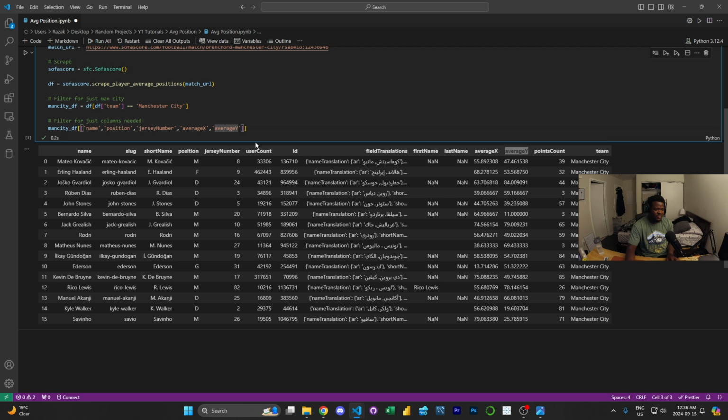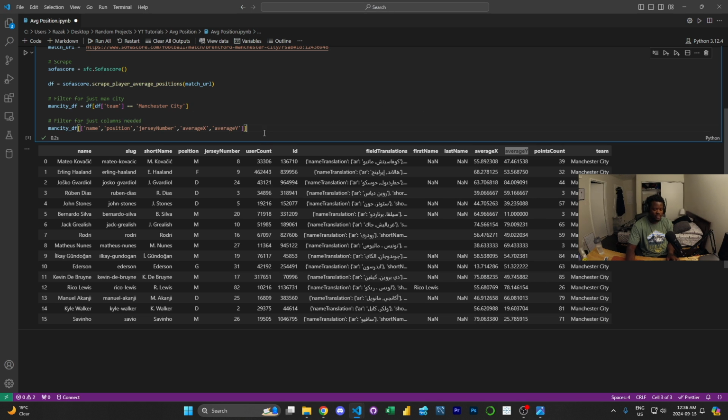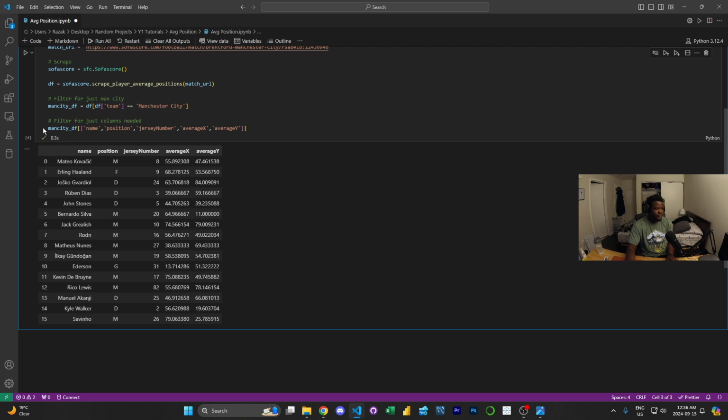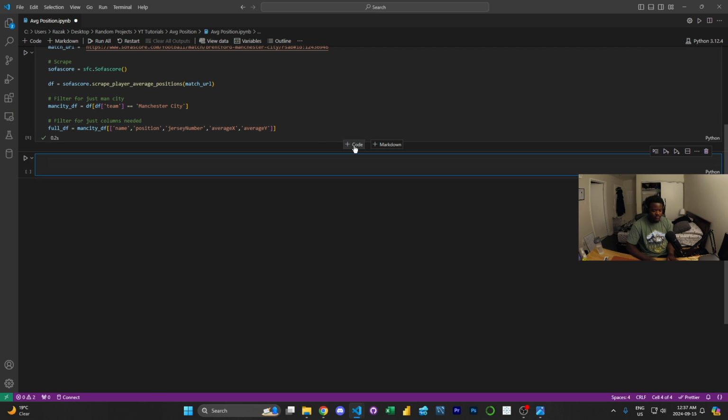And team is not necessary, to be honest. Yeah, so we're going to need all these 5 columns just so we can get something like around this nature, right? Yeah, so this is how it's going to look. Beautiful. Then we can save that as, let's say, full data frame. Beautiful. So the next step we have to do, we have to export it as a CSV.